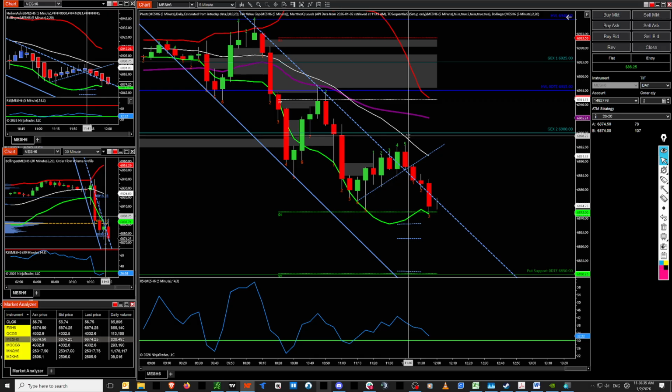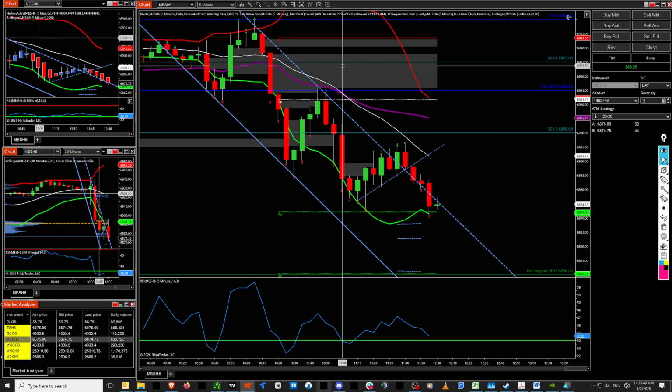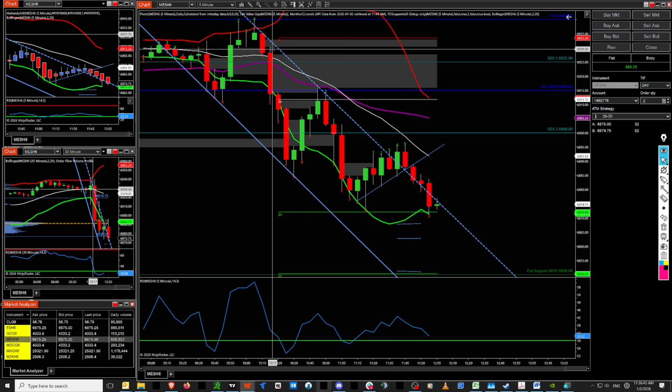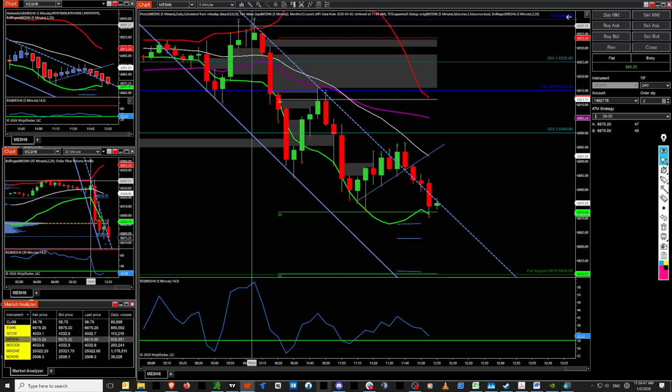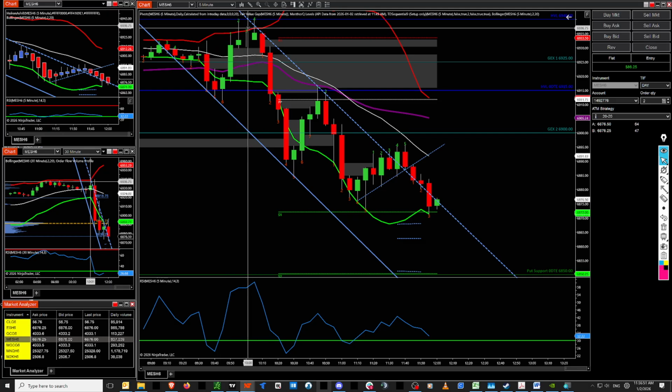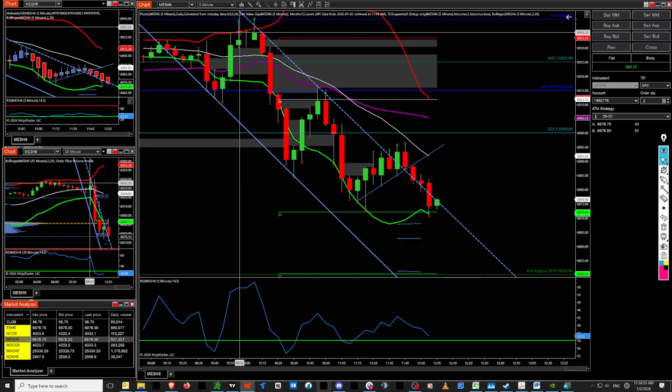So there's multiple ways you can look at this. Or if you're a purist, then if you didn't get into this trade back here on the Bollinger Bands, you would have gotten in here, and that's the only place you would have gone short. And that would have been at 10 o'clock this morning, because it tagged the upper band.